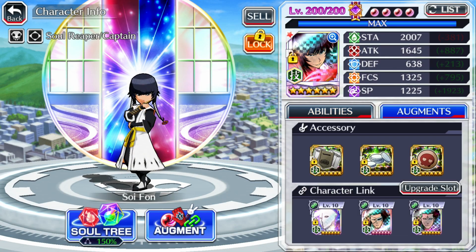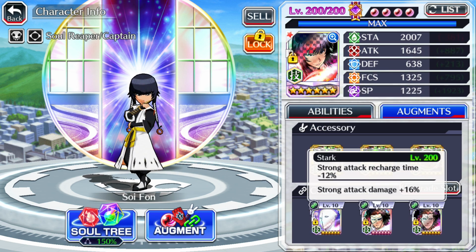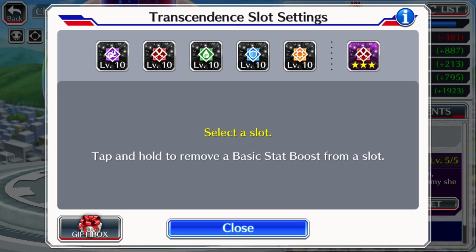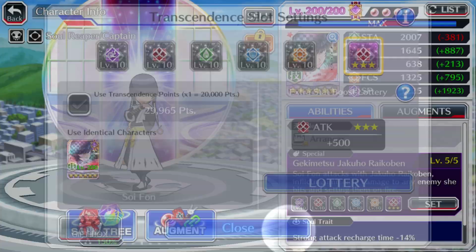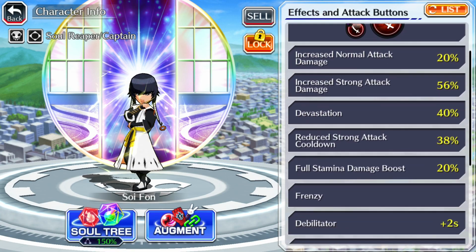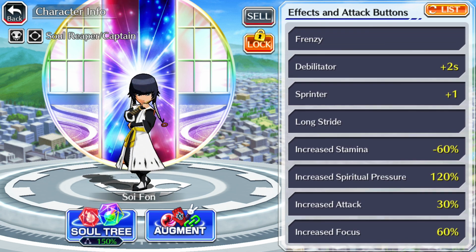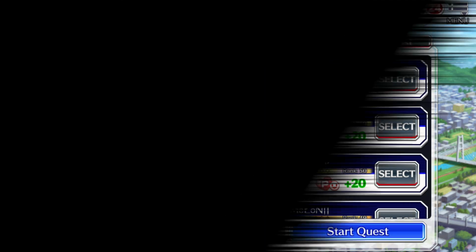Alright, so 30-30-30, Badge, Bait, Pill, Senkaizen Link, Resurrected Stark, and my Aizen Link as well. 10 out of 10 out of 10 out of 10 with the level 3 attack slot. I don't have focus and I don't have a SP, but this is really good. Attack is really good option as well. Long Stride, Debilitator, Frenzy, Debilitating Burn and Poison on just about everything she has. Also with the 14 recharge link.